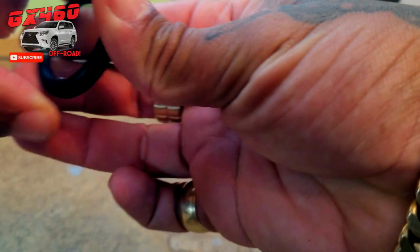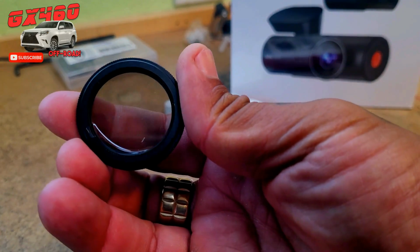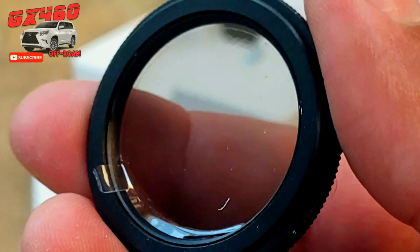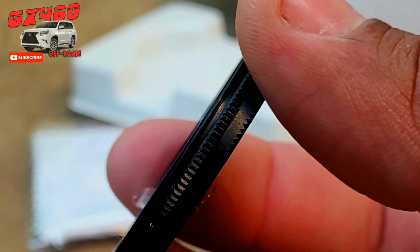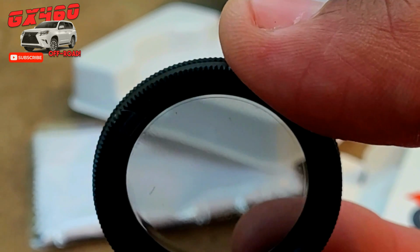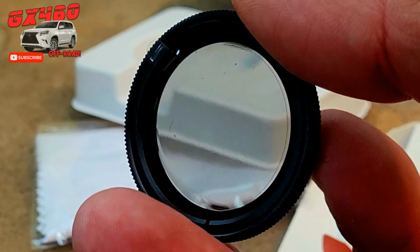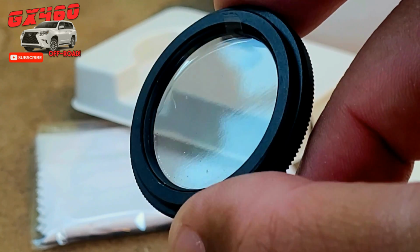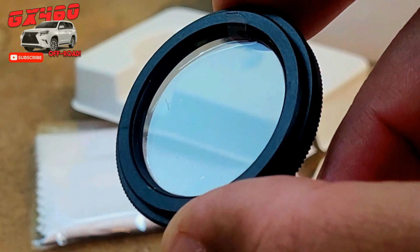It comes well packed. It's about 20 bucks. It's got some plastic film on both sides of the lens. Now, if you don't know what a polarizer is, it essentially cuts down glare. So the question is, should you get a polarizer for your dash cam, whether it's a Vantrue or not? We're going to talk about that.